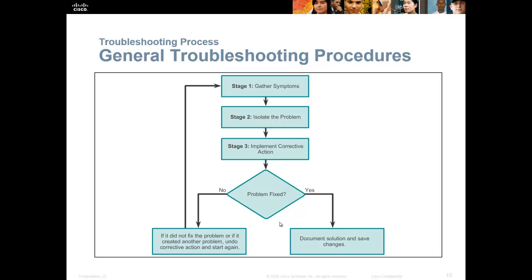Anytime there's a problem, it's like hacking — you don't want to preconceive your attack or preconceive what the problem is and just walk right into it. You want to gather information first. A user says 'I can't print,' and you immediately jump to the printer. You're automatically thinking it's the printer, you find a loose cable, jiggle it in, the printer works, and you think you've solved it. But you didn't solve the issue from the customer's point of view — you didn't go to the customer's PC and try to print from there. Maybe she has the wrong IP address or the wrong printer set as default. By the time you get back to the office, she's called and said you didn't fix her problem, and then you look like an idiot.